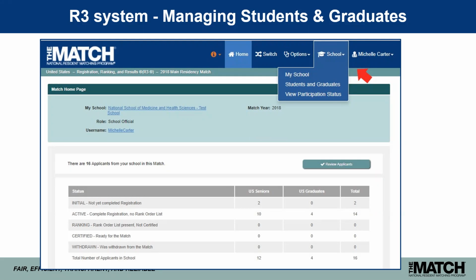Active status for NRMP means those applicants who have registered, signed the match participation agreement, and paid their registration fee; they're good to go. Applicants who are in initial status may have started the registration process but have not yet completed it. So that data would be available to you.